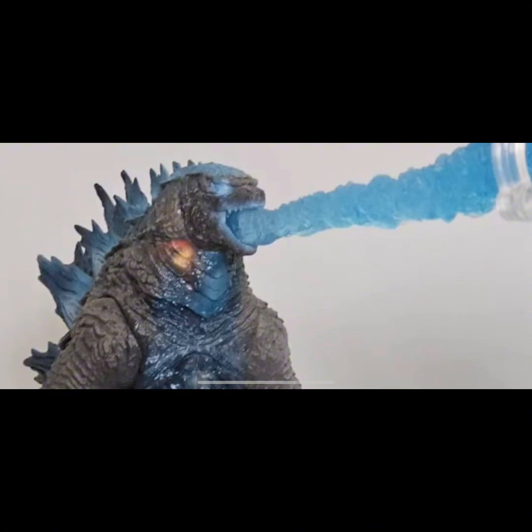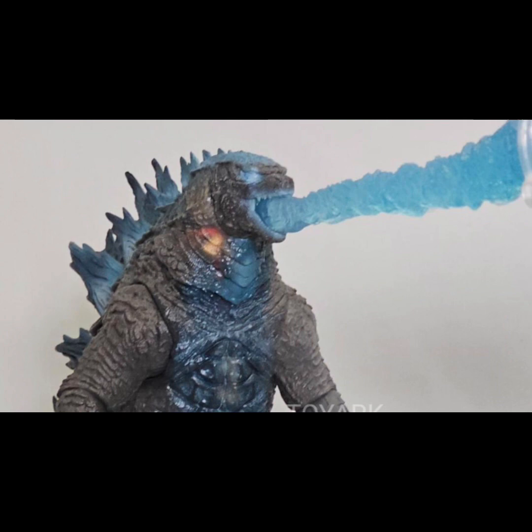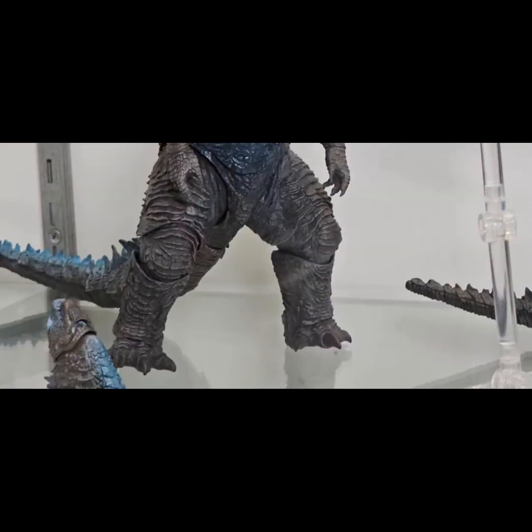And it's pretty epic. That also means that they didn't want to spoil people back when they revealed the prototype image for the Heat Ray version of Godzilla 2021. They wanted to keep this a secret, and it makes sense. At that time, they didn't want to give away that Mechagodzilla 2021 was coming. They wanted to keep it a secret until now that they fully revealed. And if people catch on, they're going to know Mechagodzilla is coming.